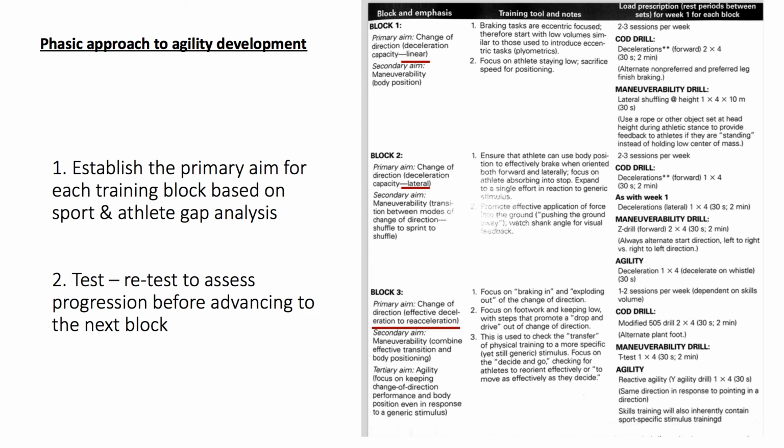Block 3, the primary aim again is change of direction, but now we're working on effective deceleration to reacceleration. The secondary aim is maneuverability, but the tertiary aim we've added, and this is agility, the perceptual cognitive ability. And then the training tools and notes and the load prescriptions are specific to what the block focus and emphasis is.